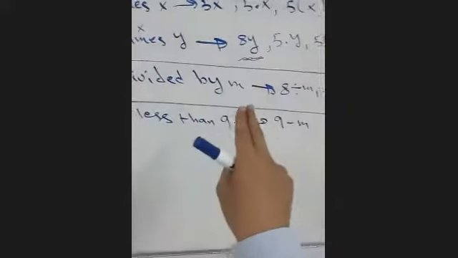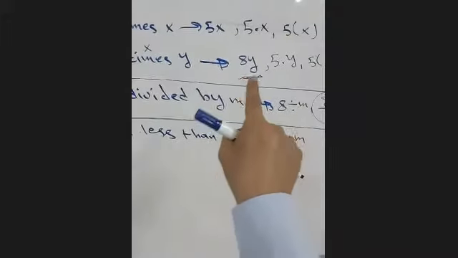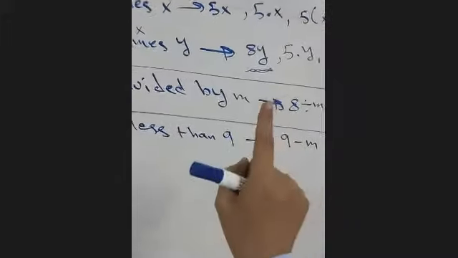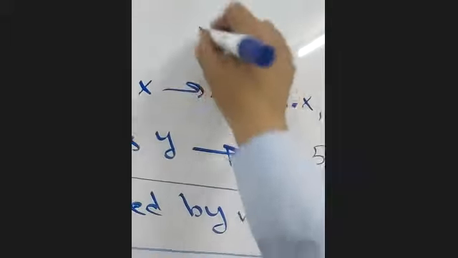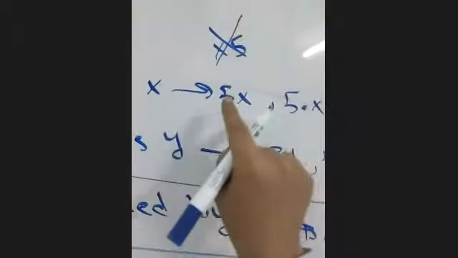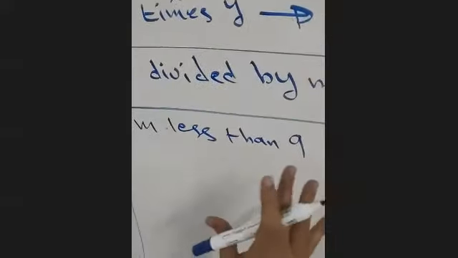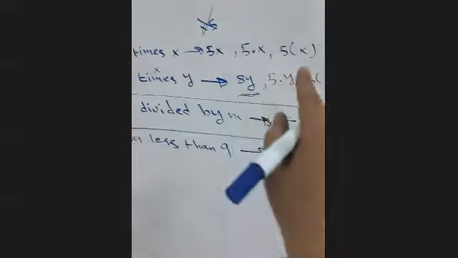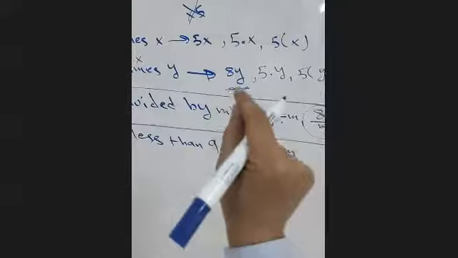8 divided by m, 8 divided by m normally. 8 times y, 8y, not y8. Focus, guys. Here 5x, we cannot write it x5. Always the number comes first in multiplication. In division, it depends what the dividend is and what the divisor is. But in multiplication, the number always comes before the variable.